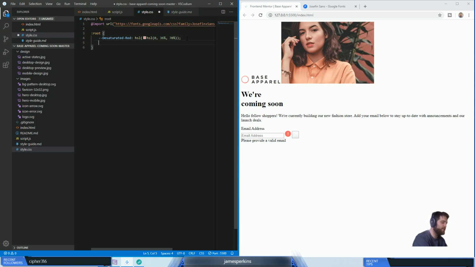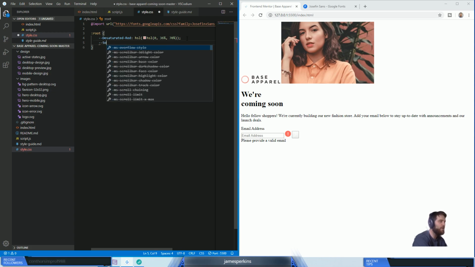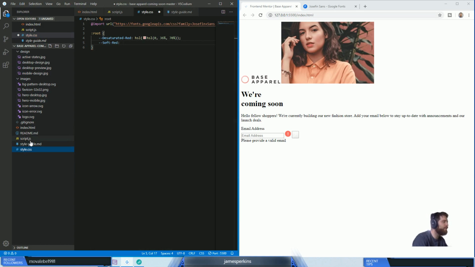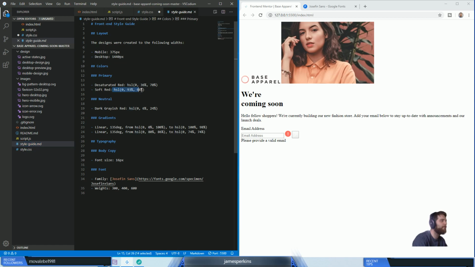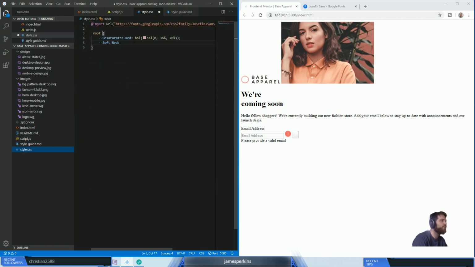All right, and then we can do soft red, was the other color that was in that list, and let's grab that from the style guide. And we'll just dump that in here. And now we have a soft red and a desaturated red, which are basically the two primaries.